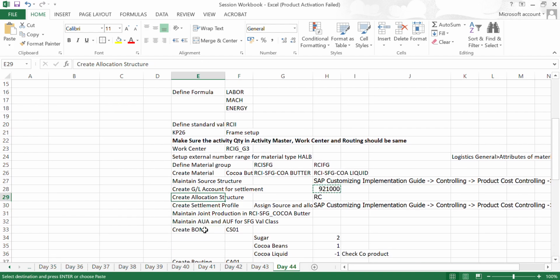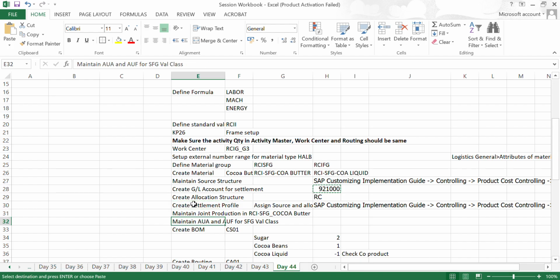After creating this, we also saw the source structure and the allocation structure. As we know, the source structure and allocation structure both contain the list of GL accounts that are responsible for cost. In the source structure I have assigned all the GL accounts, and in the allocation structure I have selected only the GL accounts that are responsible for cost incurrence. And then we assigned the allocation structure and the source structure in the settlement profile.